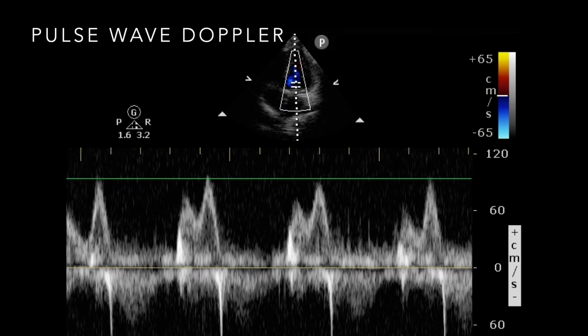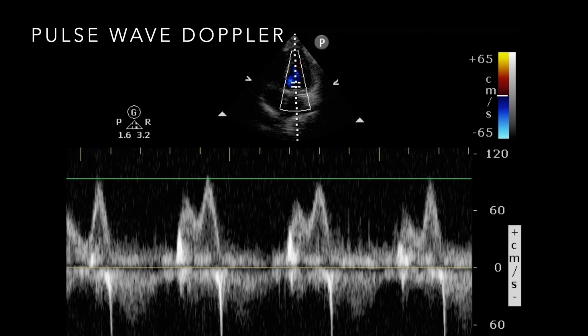It takes a certain amount of time to go from the top of this display down to that gate and back, and the machine can figure that out based on the depth. It says listen in that little range of space for the frequency shifts coming back. I want you to focus in just on that and display those, and we display that on the bottom on this graph down here. So what it gives us is a very accurate representation of what's happening at a very precise location, right? That's the benefit of the pulsed wave Doppler.